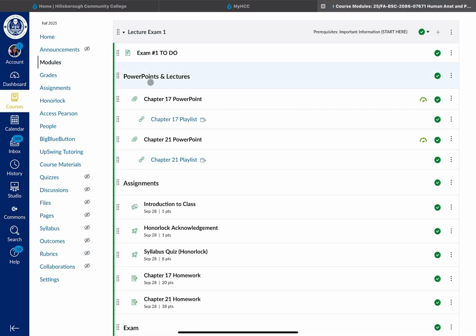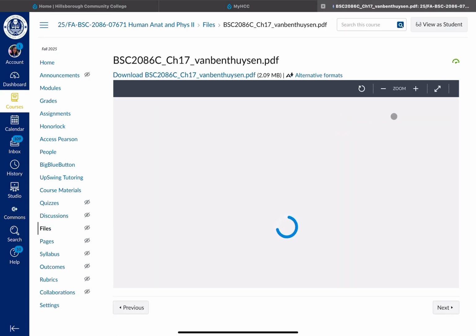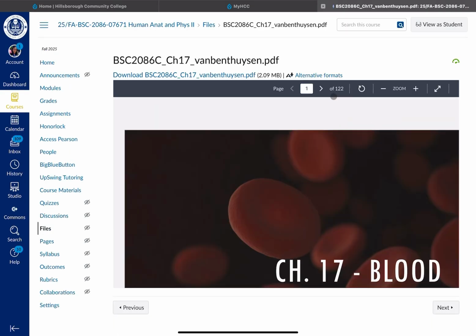So that's the to-do list. The first little section within each of the exam modules is going to be the PowerPoints. These are my PowerPoints that I made. They're not the stock Pearson PowerPoints. Some students will get a little overwhelmed. I'm not sure how many is in this one. Let's take a look. There's 122 slides for chapter 17, and you might feel incredibly overwhelmed. A&P 2 and the organ systems covered has an enormous amount of information.